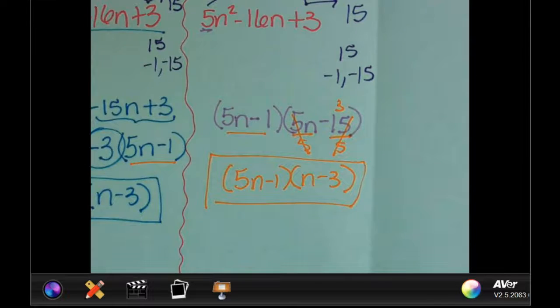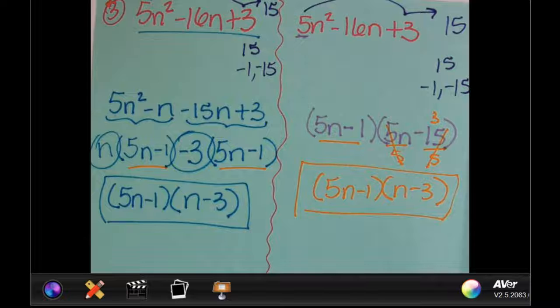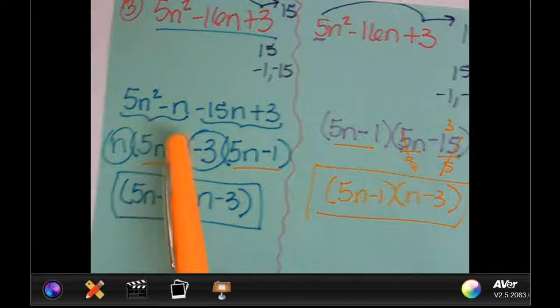Okay. So that's fine. Both. And it's whatever makes the most sense. What you should get to, and hopefully you are getting there pretty quickly if you're not already there, is that you have all these tools in your toolbox and you decide when to use what, but you have to know what they do, that these two do the same thing, and whatever makes the most sense to you at that time is fine. Okay. But if you're not factoring out the GCF here or something weird, that's fine.